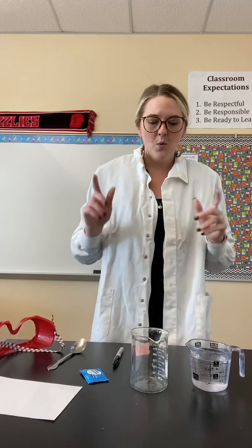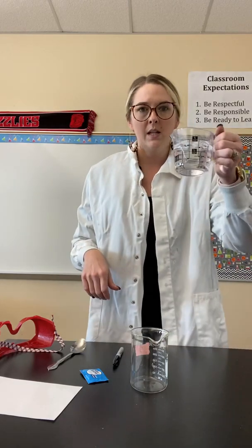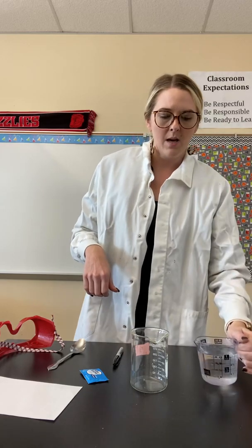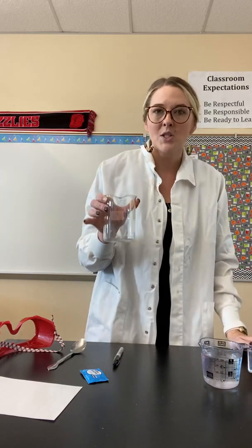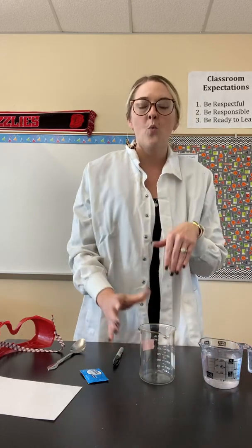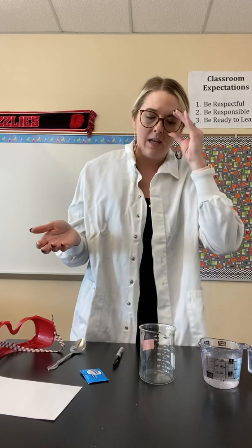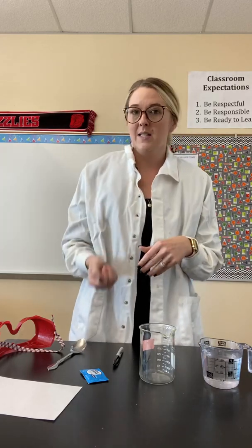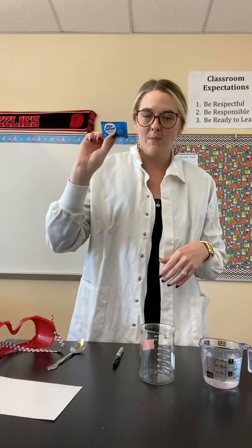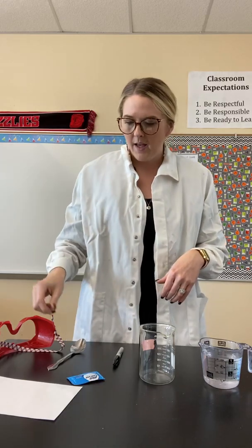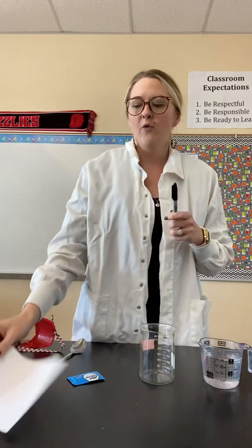Okay, so what we're gonna set it up with, we need cups of water. So I have my measuring cup ready to go. We need a clear cup so that we can see the reaction happening, and then we'll know when the reaction has stopped, aka when it stops bubbling, and that's when we're gonna stop our timer. We need 2 Alka-Seltzer tablets, so we have 2 in here. And then I have something to write with and write on for my data.